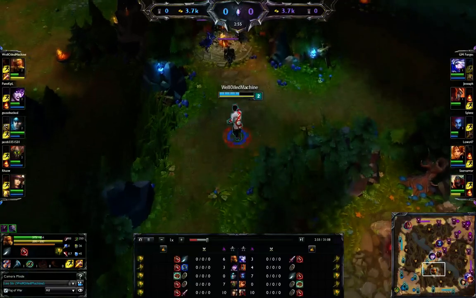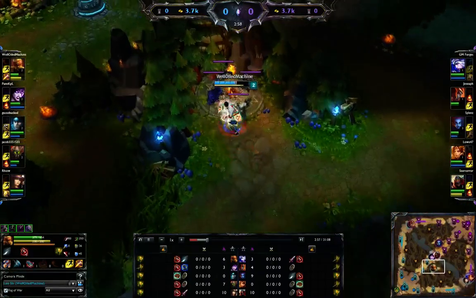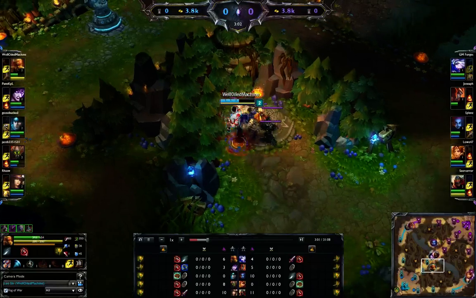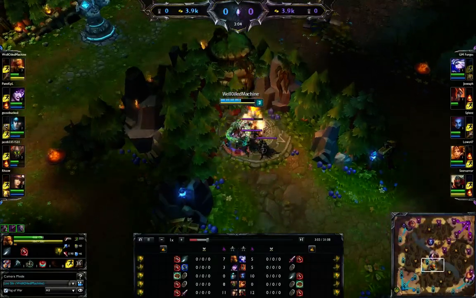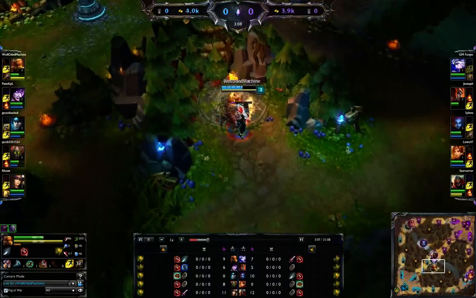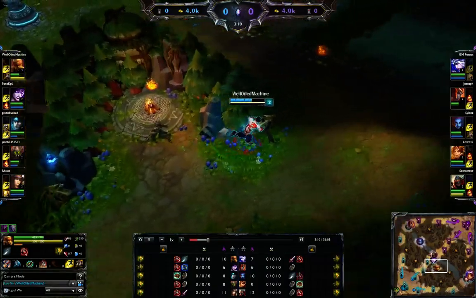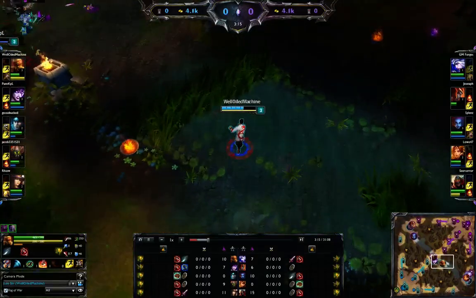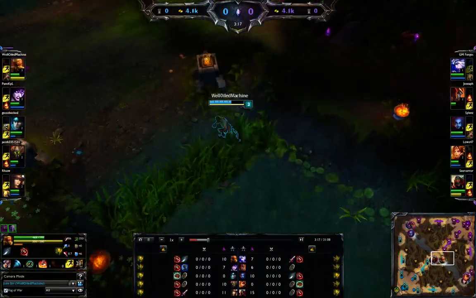So with Lee Sin in the jungle, you want to get that level 3 right away. I like taking W second because I just think it keeps me healthier. I've done E second, and I just feel like you take a lot of damage, and it just doesn't seem as good. Maybe you clear slightly faster, but I'd rather be healthy and then have a slightly faster clear.